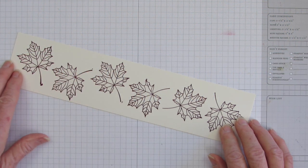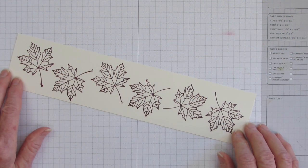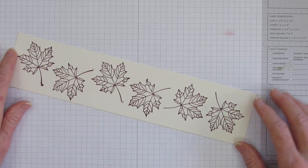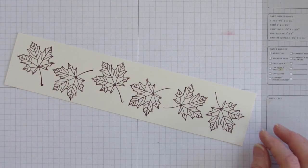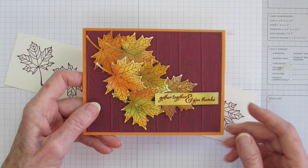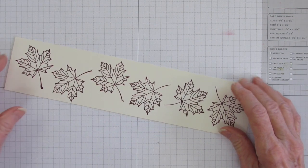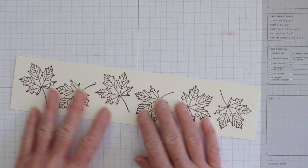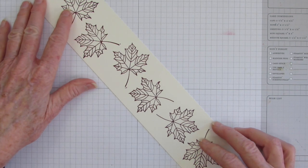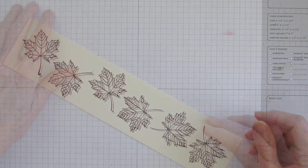I've stamped leaves from the Colorful Season stamp set with Mary Merlot ink on a 2.5 by 11 inch strip of Very Vanilla cardstock. That's enough room for 6 leaves, which is what I used on this card. I'm going to color them before I cut them out, as it's easier to do all the steps on the entire strip rather than on the more fragile cut leaves.